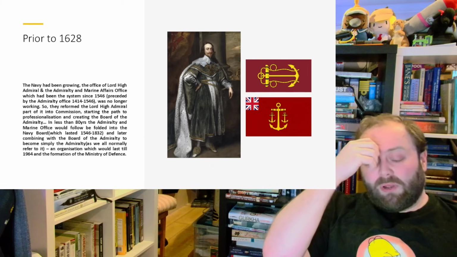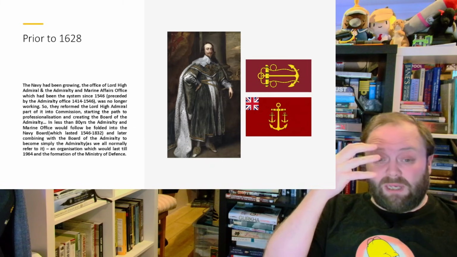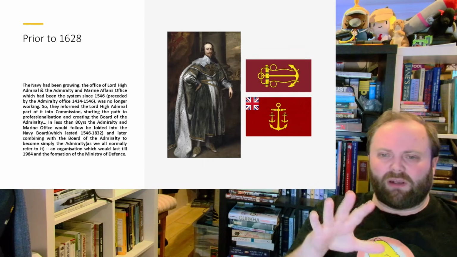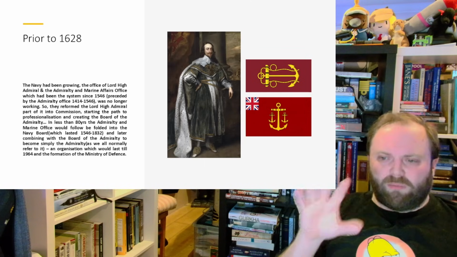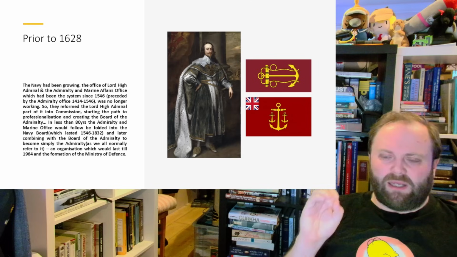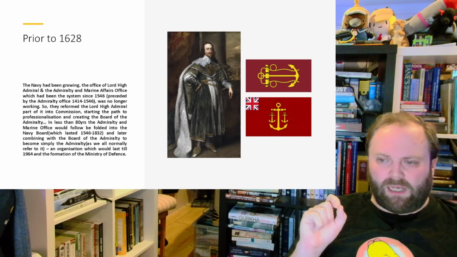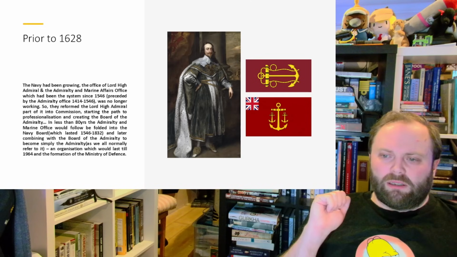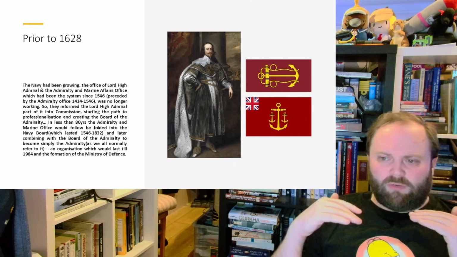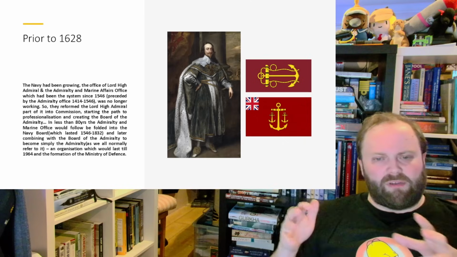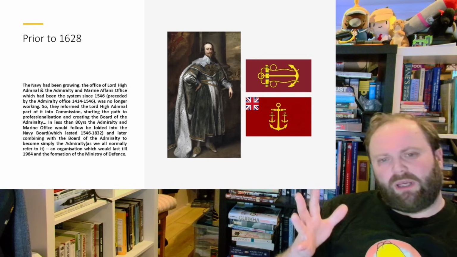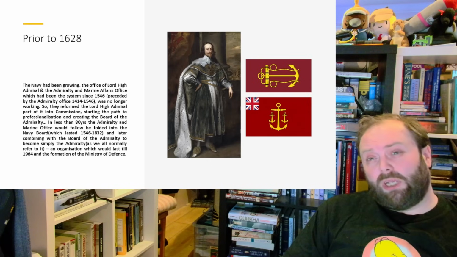Now, today we're going to be talking about the Royal Navy and the development of the Admiralty and the office of the First Sea Lord. I'll explain more about this in a second. From 1628 onwards. Prior to 1628, it's worthwhile noticing that you have the office of the Lord High Admiral, and the Admiralty and Marine Affairs Office, who are both dealing with administration, and there are also various other admirals in various other positions.